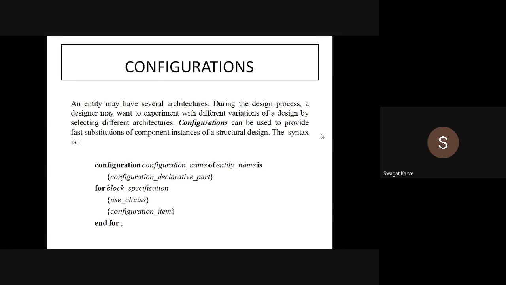म्हणजे काय तर एक एंटिटी असते ती खूप आर्किटेक्चर यूज करू शकतात. The one entity can be used by many architecture, but now for particular design, if designer want to experiment with variation of the selecting different architecture, बरोबर आहे, तुम्हाला डिफरंट आर्किटेक्चर वर एक्सपेरिमेंट करायचे, and that too you can use that particular architecture many times in your future designs also. So you can store that particular architecture as a component. म्हणजे तो पार्ट कॉन्फिगरेशन, तो पार्ट तुम्ही कॉन्फिगरेशन म्हणून स्टोर करू शकता.